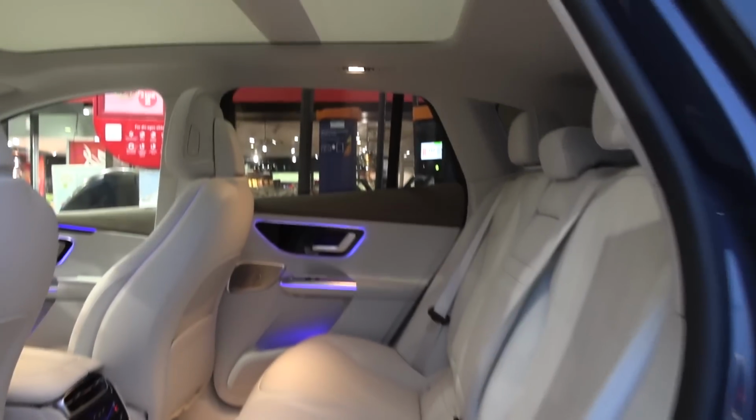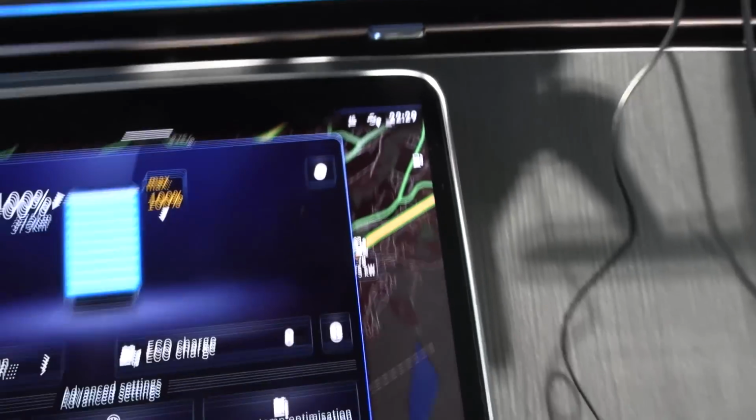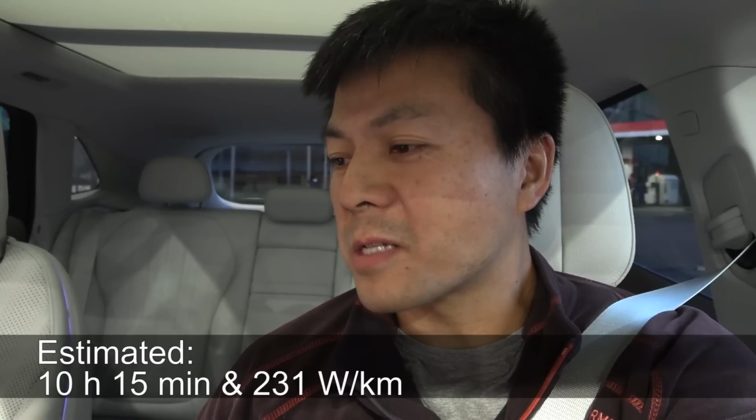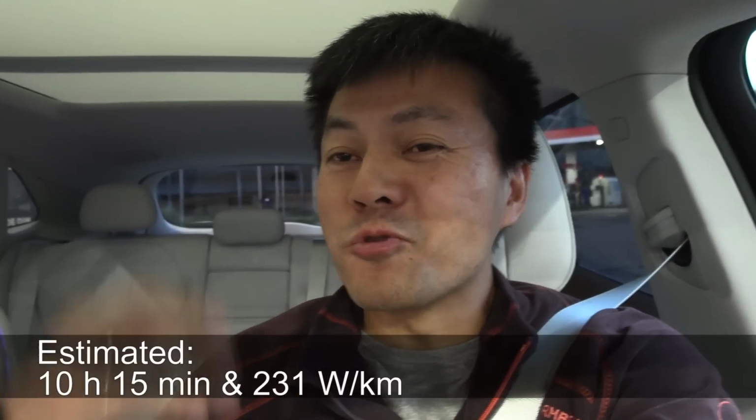Oh yeah, oh yeah. Okay, we charged the car to 100% and we're gonna start at 22:30, which is in 1 minute. So let's see how far we can drive and how fast it will be. Let me see if my estimation is going to be good or not. I've estimated that it's gonna take 10 hours and 15 minutes at a consumption of 231 watt hour per kilometer. Okay, let's do all the preparations and then off we go.